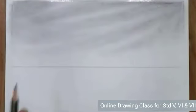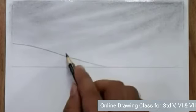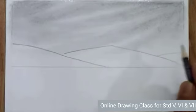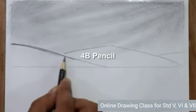Okay, now we have to draw the mountains. Look carefully as you put it here and then shade it like this. For mountain shading, we can use a 4B pencil, that is better.